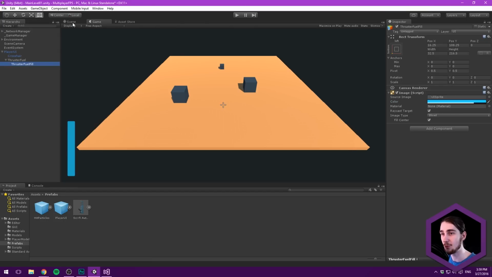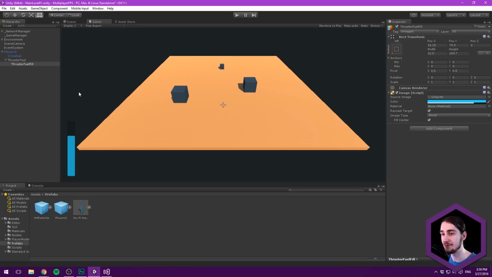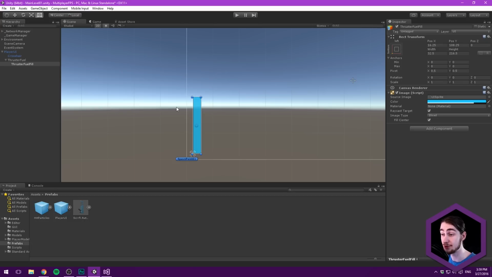And you can see what we can do now. Now we can take this and we can scale it down, and you can see kind of what effect that gives us. So that is super cool. But instead of using the height here to scale down, what we want to do is use the scale here, because that goes between 0 and 1, and this way we don't have to manage any kind of start height and minimum height or anything. We can just scale this on the Y.